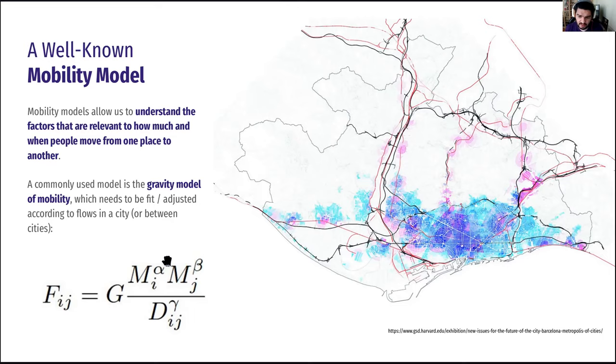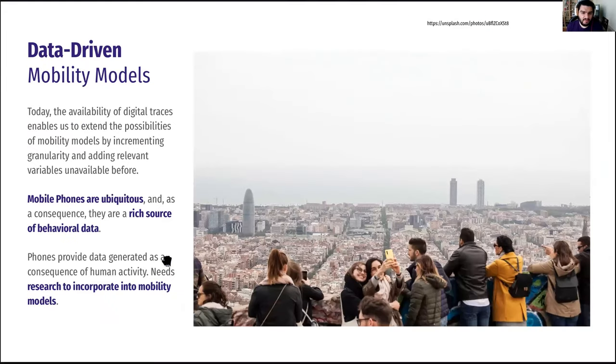In our case, we want to understand how people behave within the city, so we use variations of the gravity model. So what type of variations? For instance, we include other variables, or we mix gravity models with regression models that allow you to have many gravity models in the city and so on. And why do we talk about data-driven mobility models? All mobility models use data somehow, but we say data-driven mobility models because here we derive what's the best model, what are the parameters, from very large sources of data.